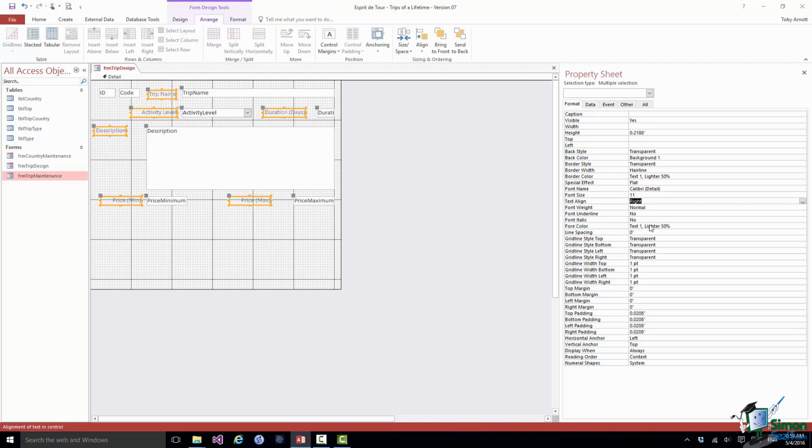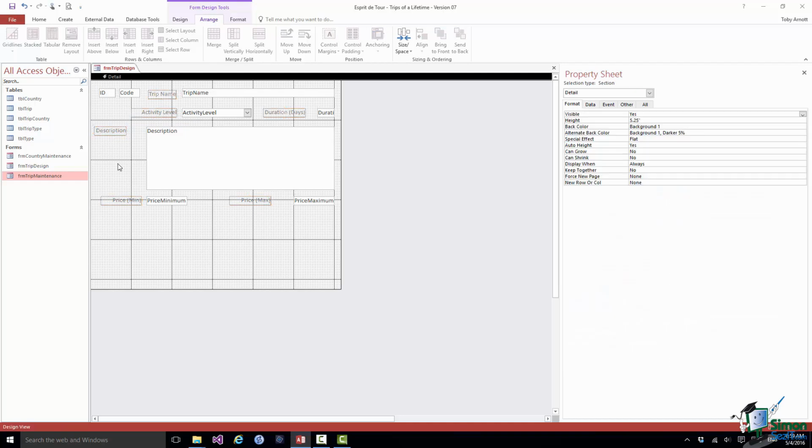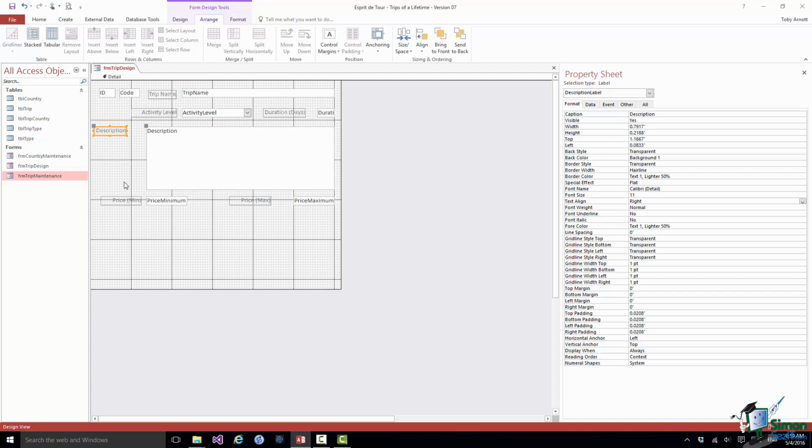I'm going to leave those set at right aligned, but one of the other problems here is that because of my moving things around, the labels are separated from their respective fields by varying horizontal amounts. So what I really need to do is to sort of tidy those labels up a bit. So for instance, let me deselect again. Let me select the description label there and the price min label there, and with those I'm going to do a right align.